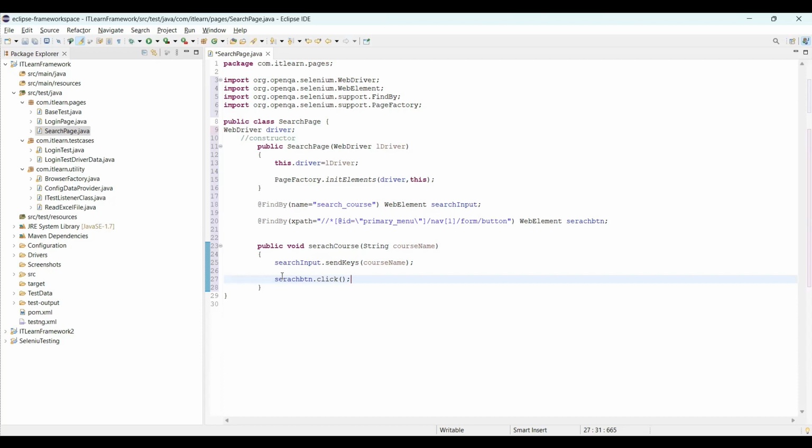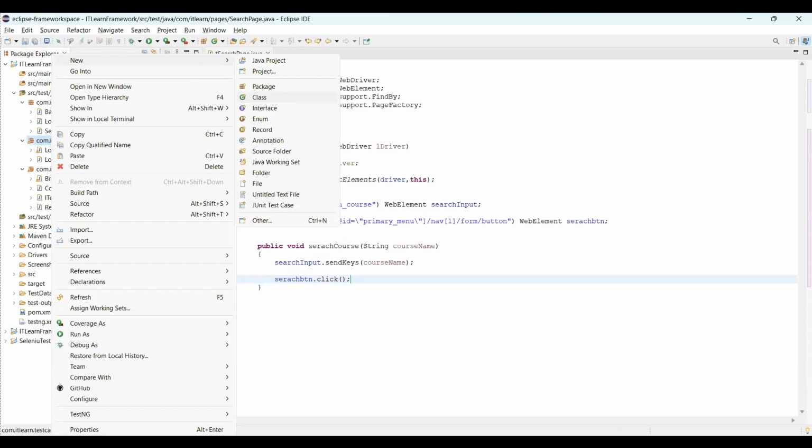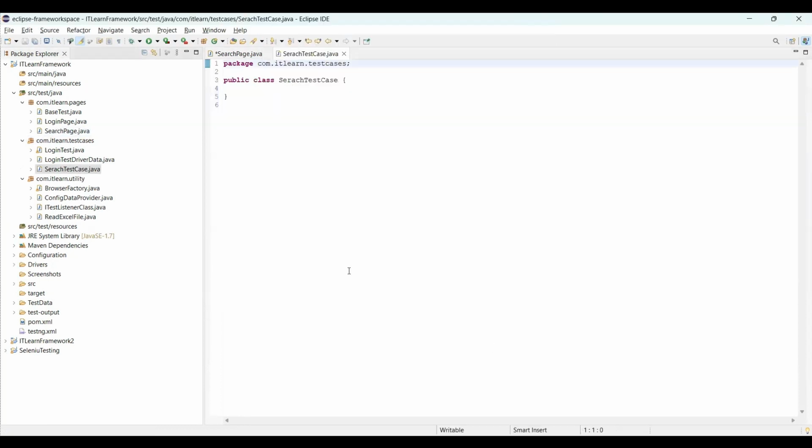Once this search course is done, now we'll go to the test case. We have located that particular page. Now in the test case, as usual, we'll create a class and name it SearchTestCaseClass, where we'll search the elements. The code here is similar.